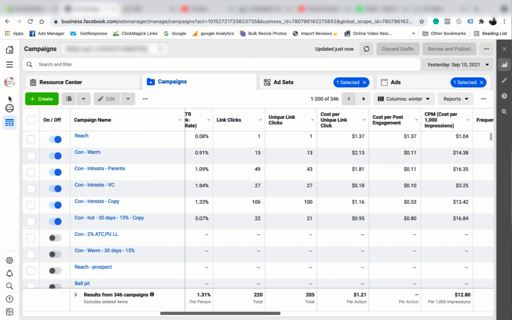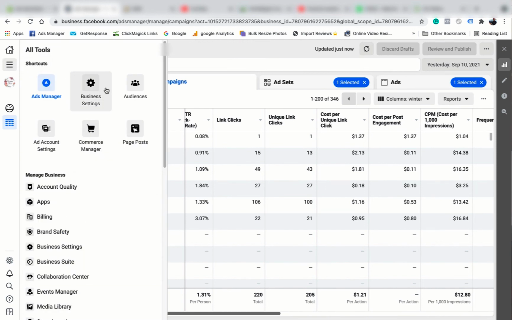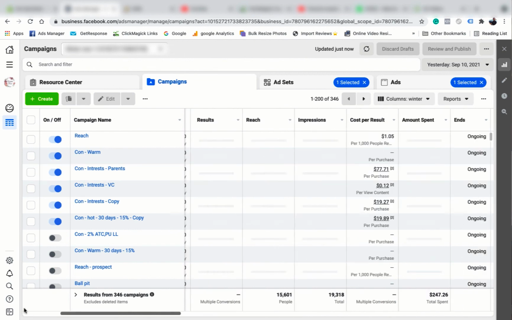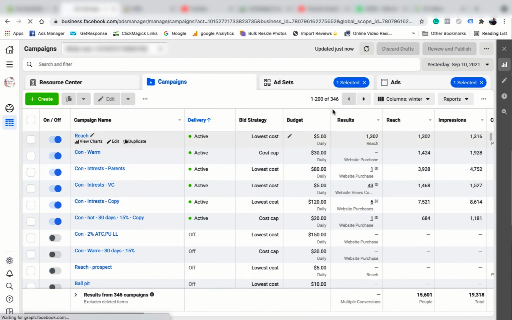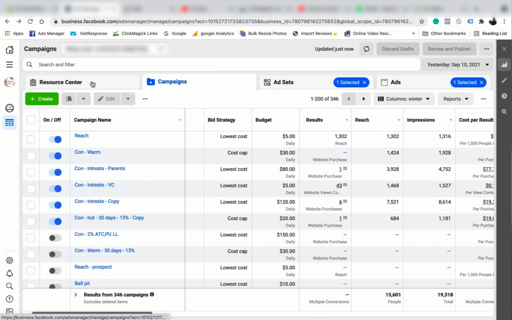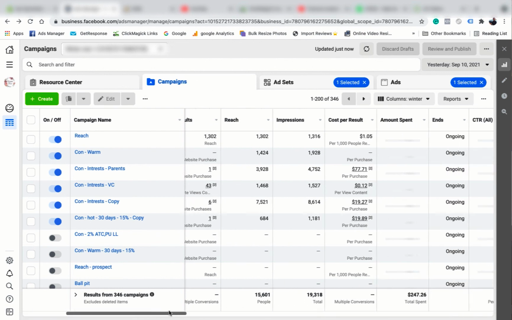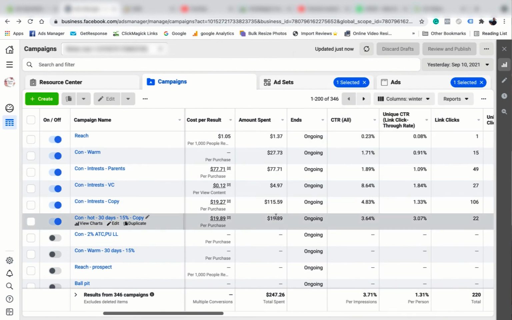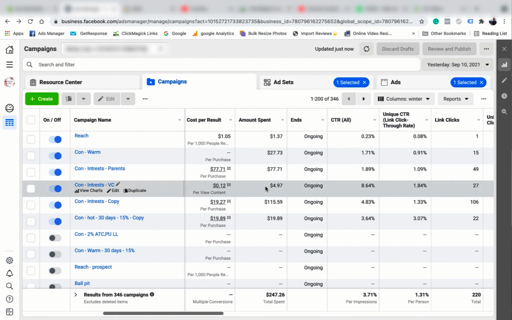So that's that. I've been over all the settings in here in another video, so go back and watch that. I think it's called Business Manager Overview. It goes more in detail in the settings side of things. So I just wanted to give you a quick overview of the Ads Manager that's inside the business. And the way we get here is simply by finding the 3 lines and then finding the Ads Manager logo and clicking that. The main 4 elements here are the campaign, ad sets, and then ads. And that's really all you'll have to be across, and the breaking down of your statistics and stuff like that. That's really all you need to know in the Ads Manager. If you want to know more about the Business Manager, go back and watch one of my other videos where I talk about the Business Manager overview.